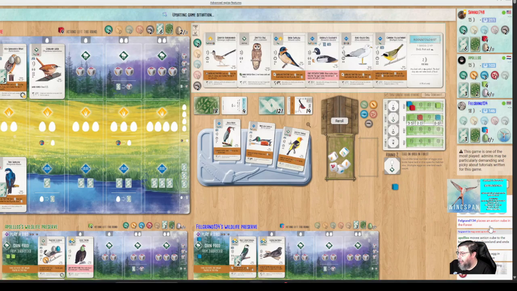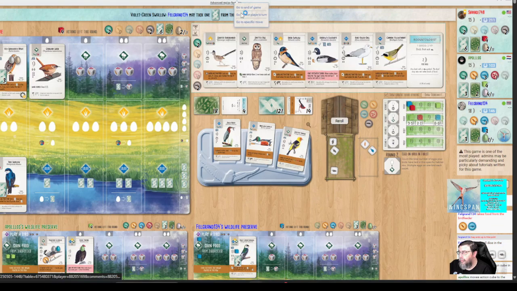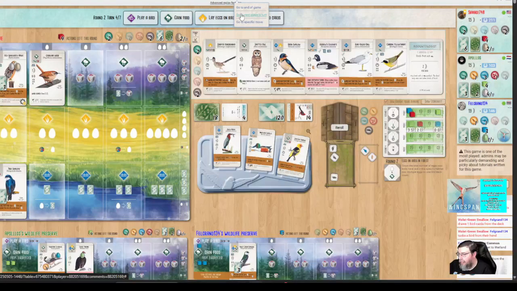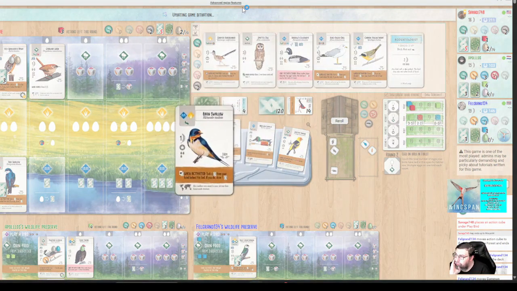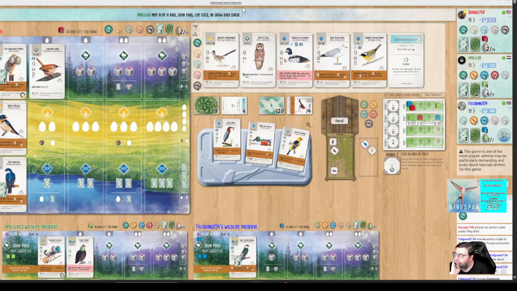They're laying eggs, Apollos is, because they want to fill this up. Ferdinand does this, gets food, tucks a card. So we're all pretty much even right now. Play the barn swallow. Like I said, I want to make sure I'm getting points from this.